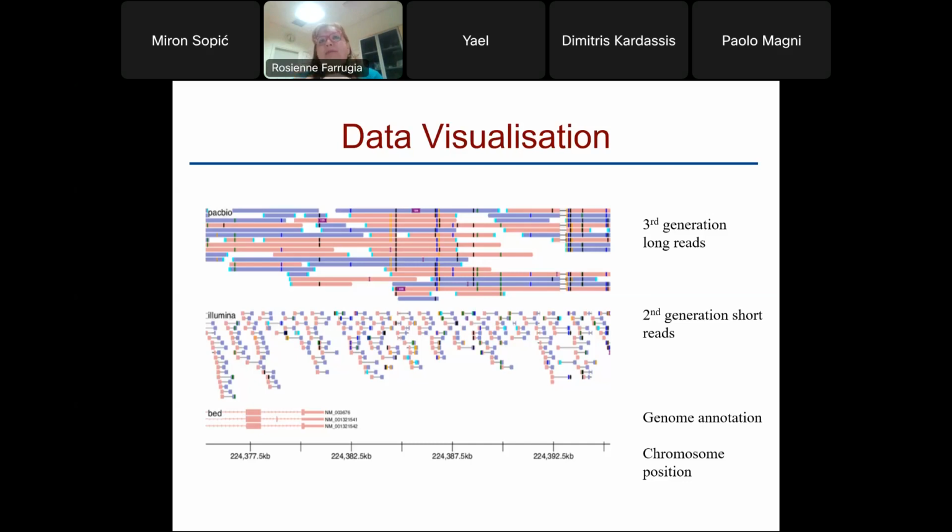What you can see in this image here, over here at the end, all these reads are broken by a little narrow line, and that is a deletion. That is an area where the read starts at the start of the pink and continues all the way through to the end of the pink. But this little area, when compared to the genome sequence, which you can see down here where it says bed file or genome annotation, is missing. There is a little deletion there, which we can pick immediately with third generation reads.